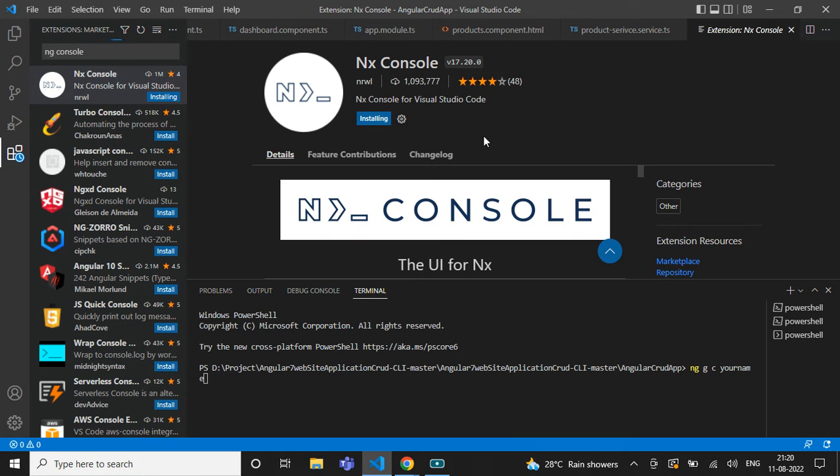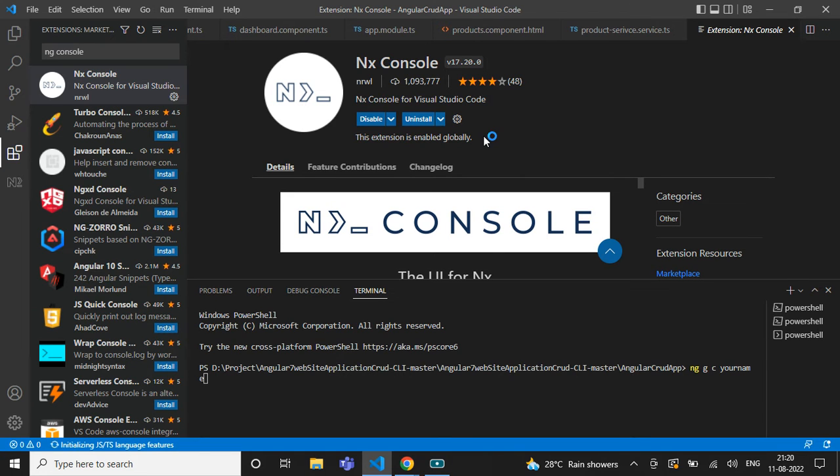It is installing the extension. Once you install this extension, you will get the notification that you have installed it successfully. Now you can see this is showing uninstall, which means this extension has been installed.